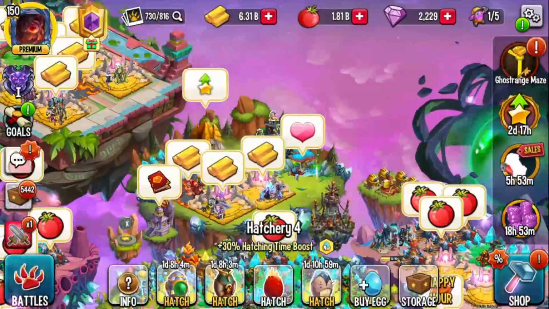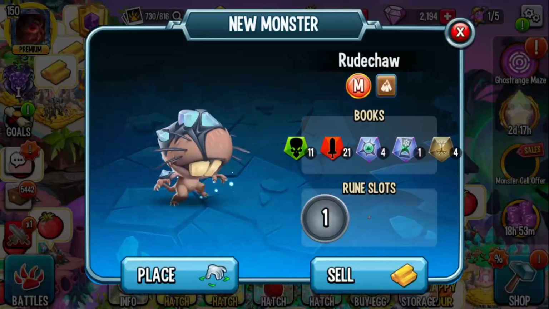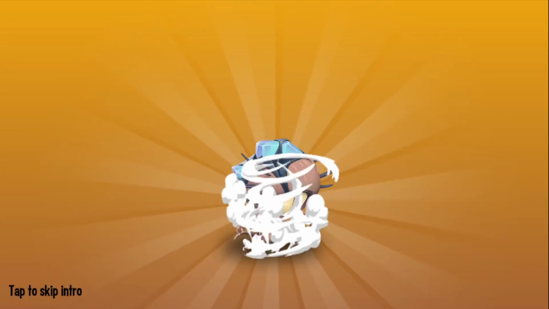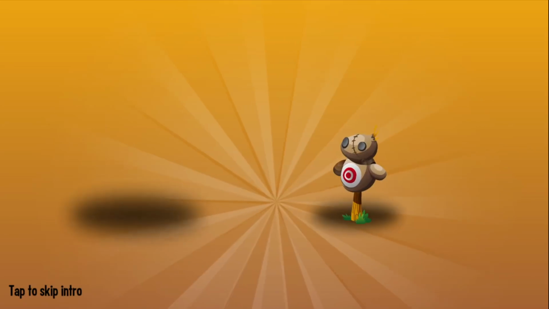Welcome to an exclusive first look at the brand new corrupted earth monster, Rudeshaw. This is going to be the Tails monster. The good thing about Tails monsters is that they are easily obtainable. Just save up around 150 gems. Here you have the monster as a baby, as an adult. My goodness, he has huge teeth.